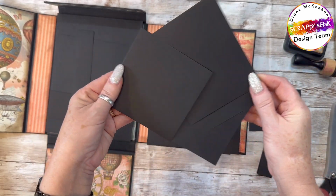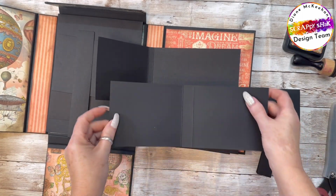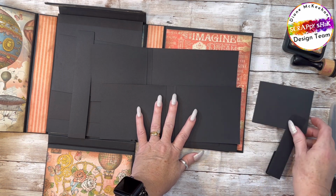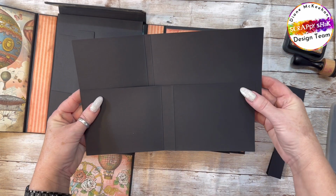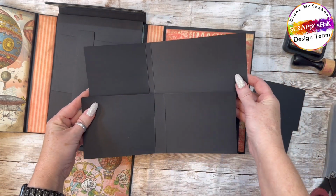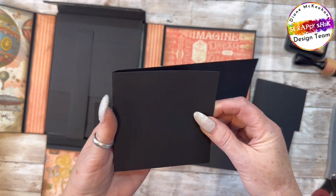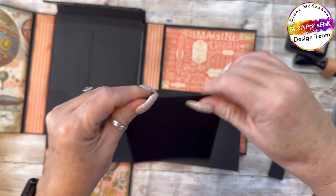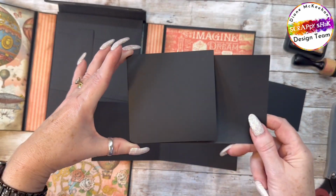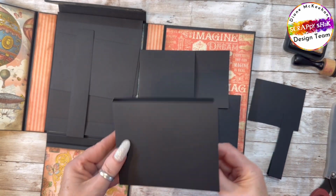And you're going to have this piece here, and then this piece here. So for each small waterfall, you've got 3 pieces. You'll have one that's larger than the other. Start with the large one, and you're going to fold it on the score lines, and that's going to give you this here, and we're going to call this your base. Then you're going to have this one.